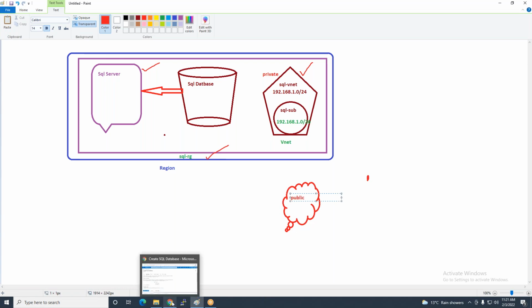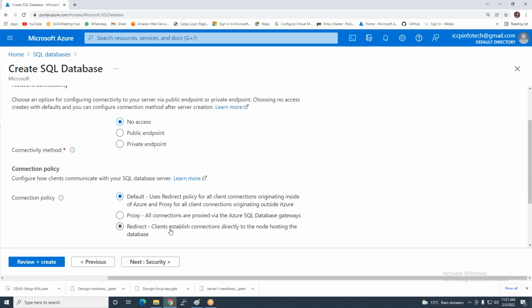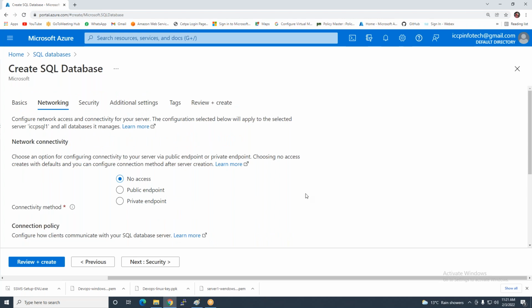It gives you the option to allow public access or private access. I'm not allowing any public or private access. Got the point everyone? I'm giving no access. By default, I'm not providing any access to my database. Is it clear guys? Mukesh, Srishti, is it clear?